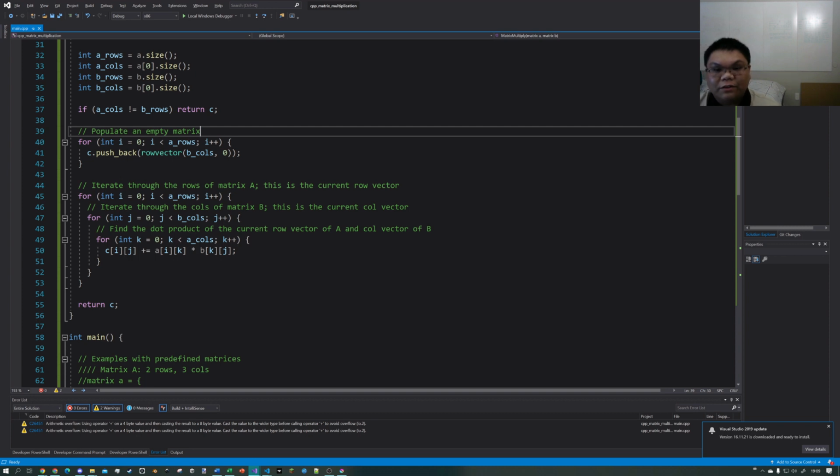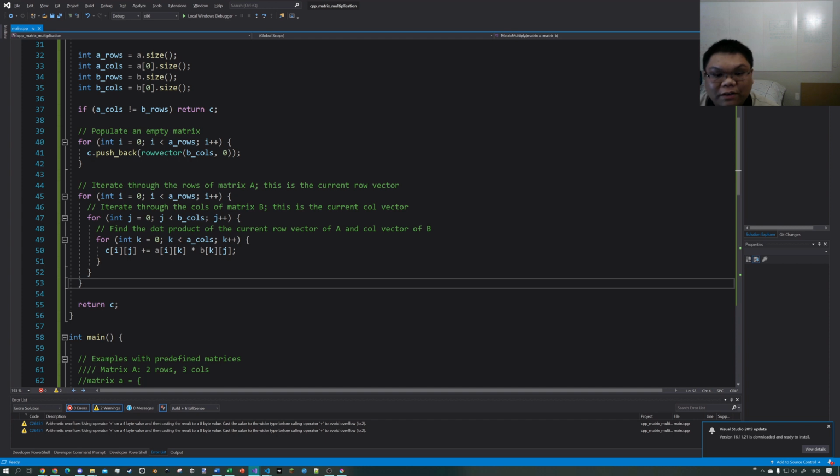We're going to iterate through the rows of matrix A, then the columns of matrix B, and for each combination of row and column, we're going to find that dot product and then store that somewhere in matrix C. So we have I and J for our iterators for the rows and columns, and then we have K to iterate through the vectors themselves.